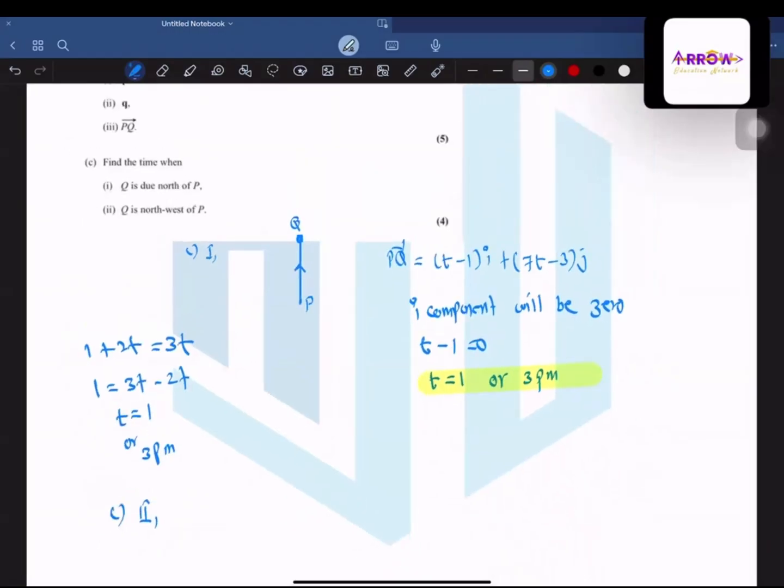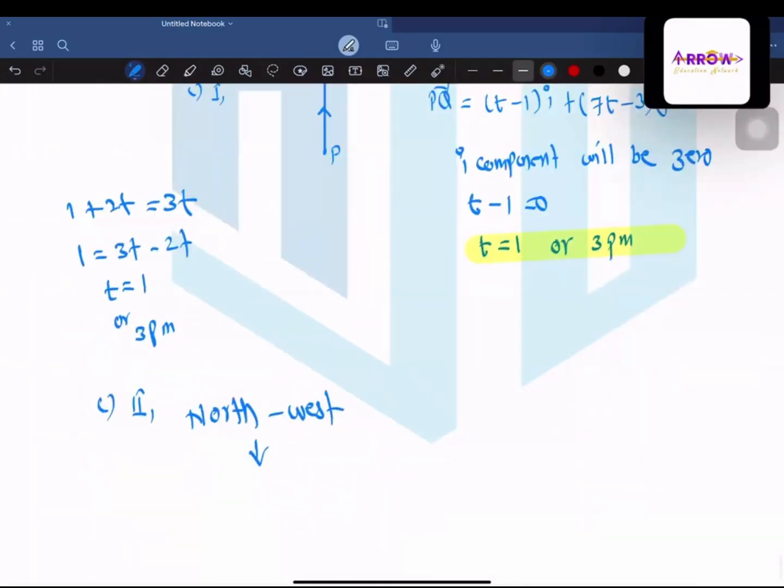All right. So now when you are considering northwest, this essentially means halfway between north and west. When we are saying northwest, this means halfway between north and west. Now here I need to give some detailed explanation, so just hold on with me. Halfway between north and west.